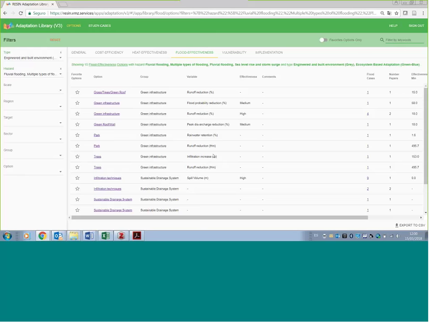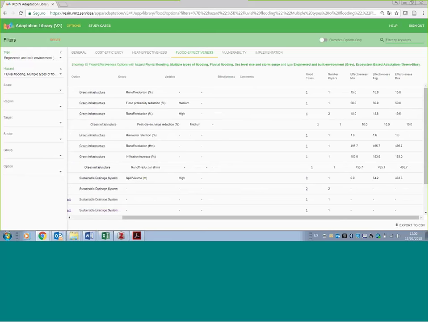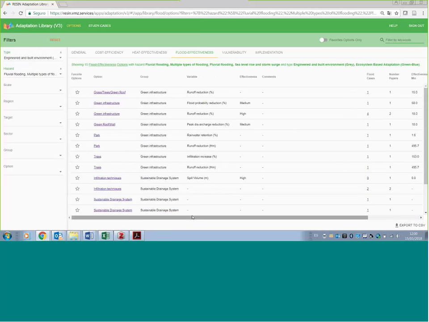We can check which has the highest effectiveness and which the lowest. We give a summary of effectiveness, and in the right part we give the minimum, average and maximum numbers, so we try to give a range of effectiveness depending on the different case studies.